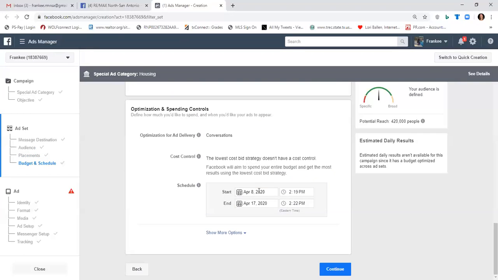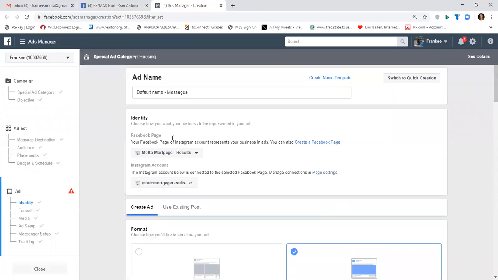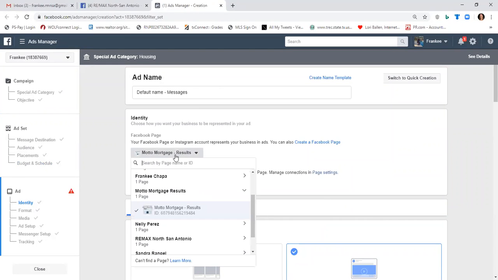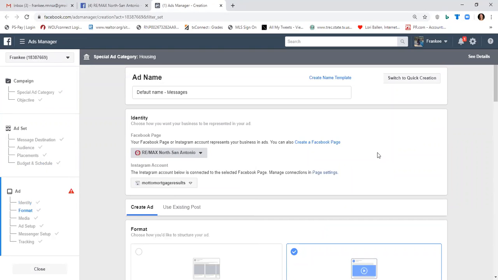And then I adjusted the dates because I only have a $30 budget, so I probably should only be running this for about a week. I say like 20, 25 a week is good right now. Although they are saying you're getting more clicks and more interaction. Facebook ads are cheaper because not as many people are running ads. And then I manage a couple pages, so I just have to change it to my page.